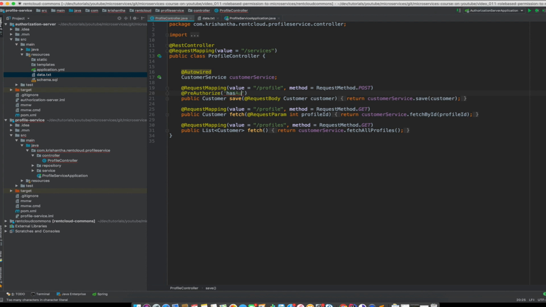So I'm going to say has authority. What is the authority I'm going to consider here? It is create profile, right? So if the user has create profile authority, then he's allowed to do this.